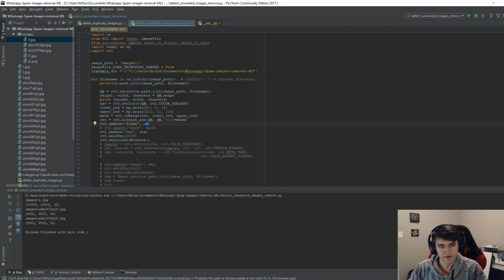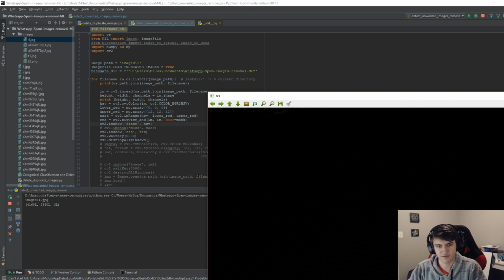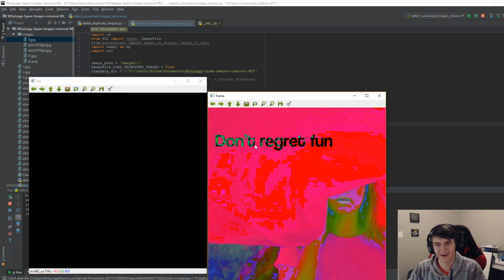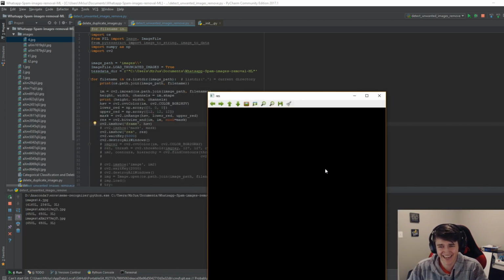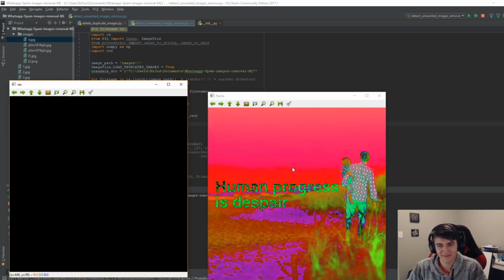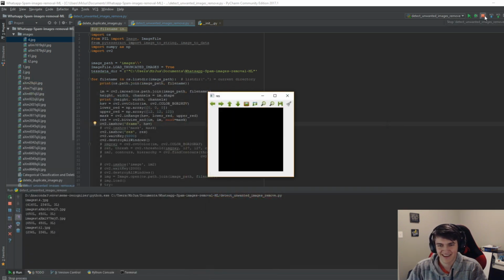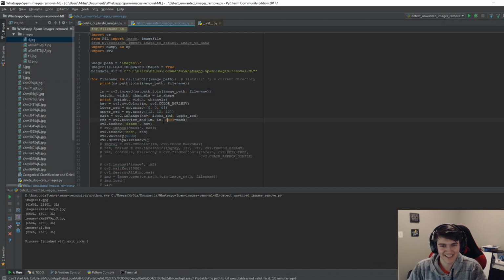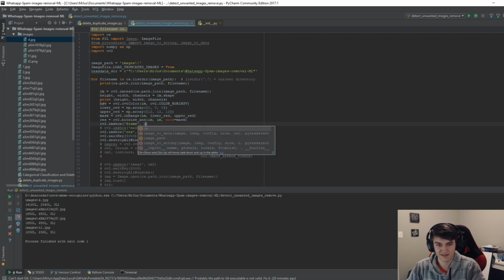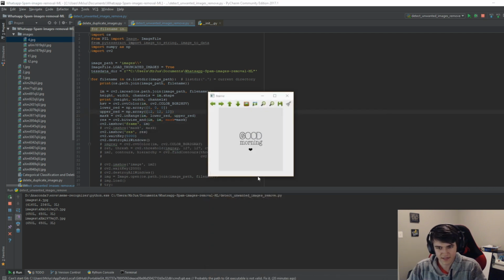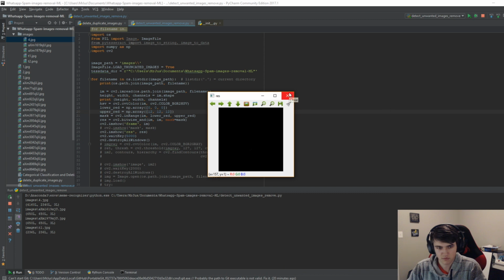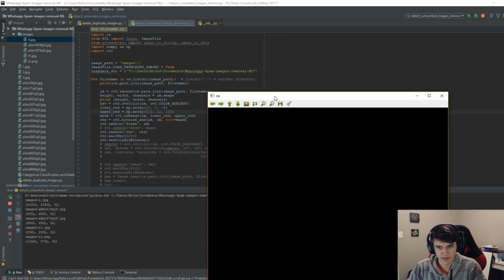Oh, you know what I want to do real quick though? I want to print out the HSV. I want to see what this image looks like. Whoa. Okay, so this is why it's not working. Oh man, this thing made the image look so weird. Whoa, okay. Well, at least I understand why this isn't working. So hopefully I didn't have to do that pre-processing step and I can just pass in image, because if so, we're in the money. So I think that technically is working. That part isn't showing much.